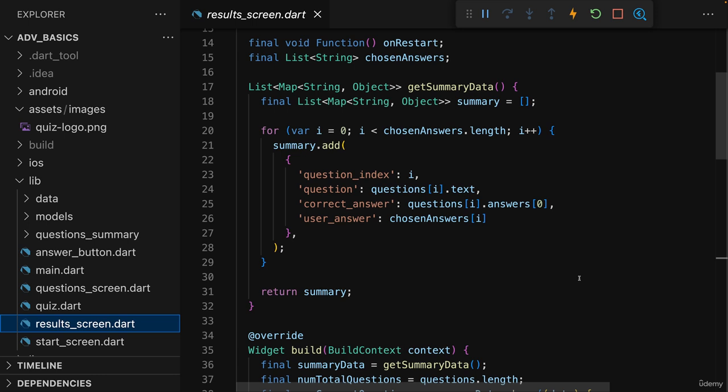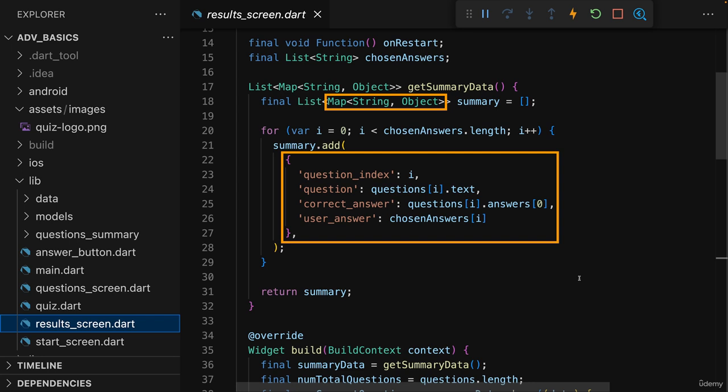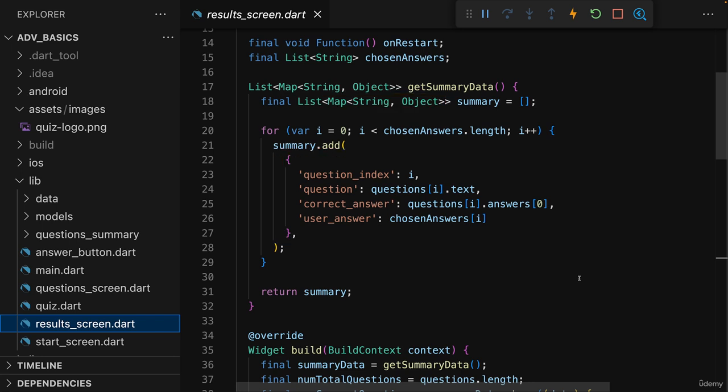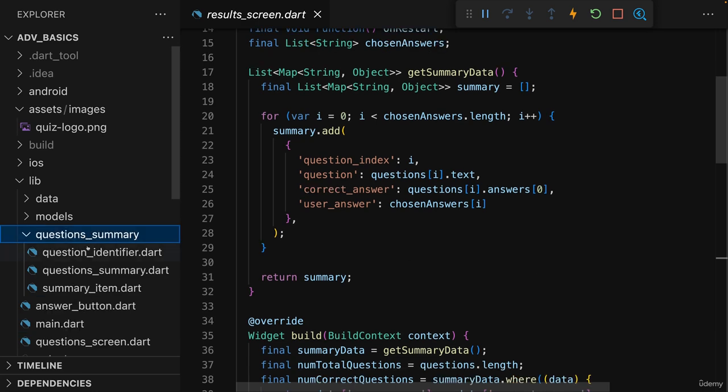And these summary data pieces were actually so-called maps, another built-in value type in Dart, which allows you to quickly combine different key value pairs into one object. The alternative would have been to build a custom class as a blueprint for a custom object, and this would have also yielded various benefits, especially regarding type safety.